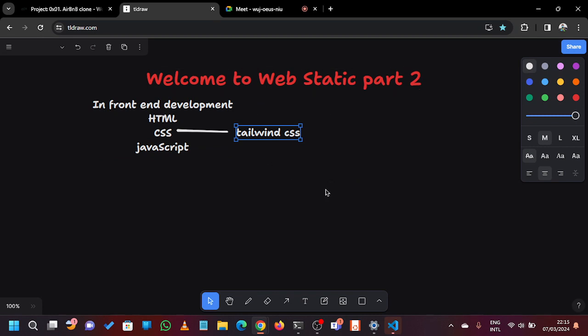What of Bootstrap? What's the difference between Bootstrap and Tailwind? Bootstrap is also something that is used to style files. While you're reading CSS, there's this thing you'll find called grids.